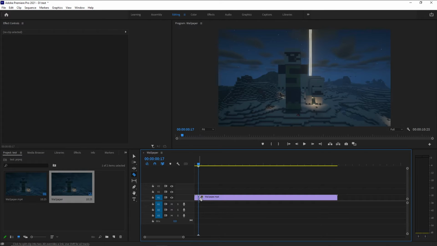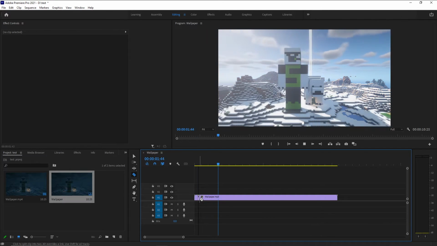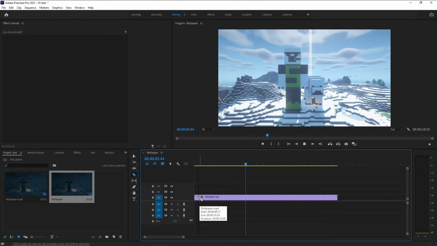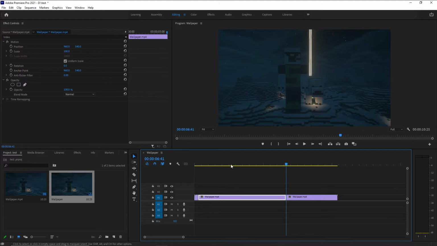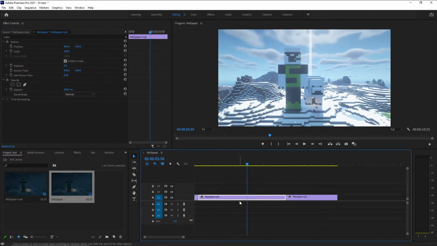So you just click on the line there. I'm going to play it through until it gets to nighttime again. And there we are, it's nighttime again. Then I cut it on the other side. Then I'm going to press V to get my selection tool, and then I'm just going to click on that middle section here. This middle section is the part that I don't want.